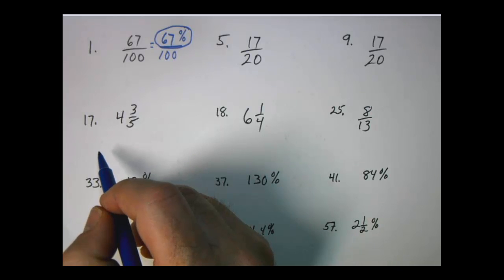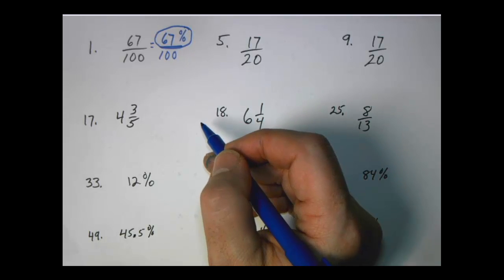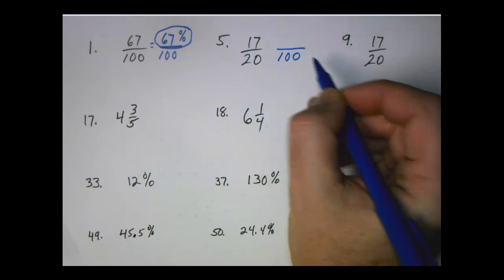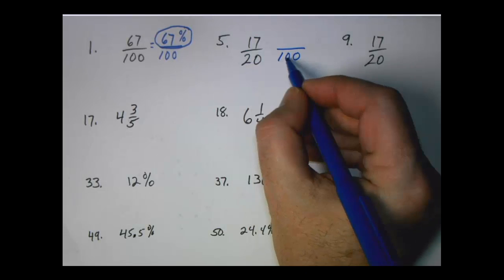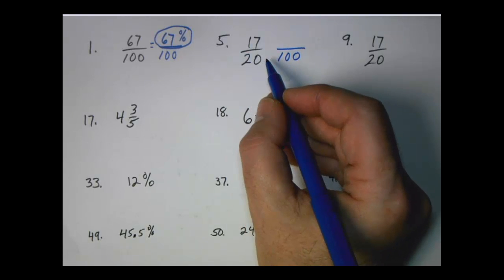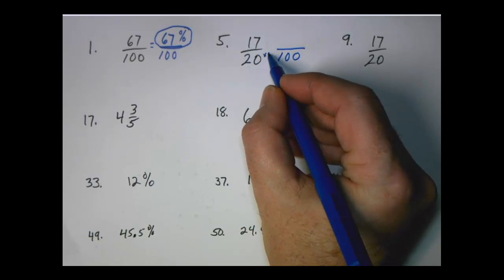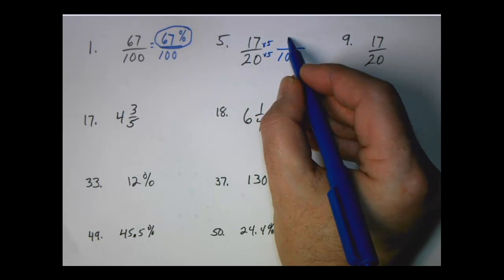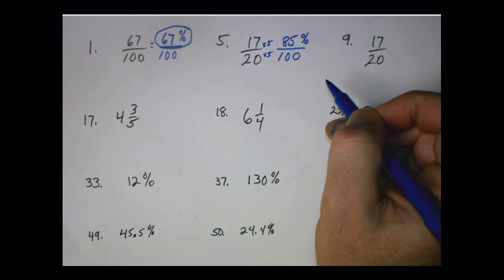So if it's already a fraction, we put it over 100, and the top number then automatically can be considered a percent. So again, if it's not 100 on the bottom, what do we do in order to create it to be 100? Well, we can do it a couple of ways. Remember, we can cross multiply and divide. Certainly works. Some of these we can see also that what we do to the top, we do to the bottom. What do they do to 20 to get to 100? They times it by 5. So if we multiply the bottom by 5, we multiply the top by 5, and then we have 85. And then once it's over 100, it's a percent. Okay?